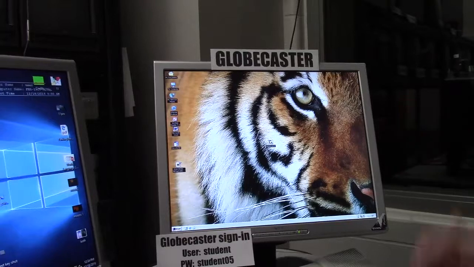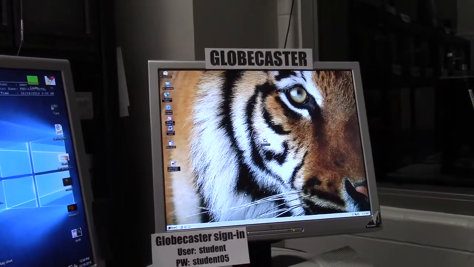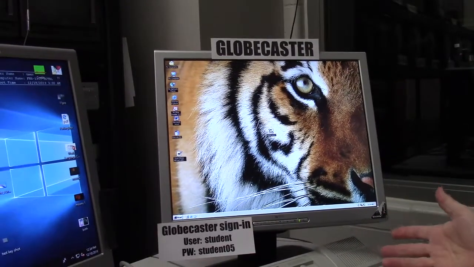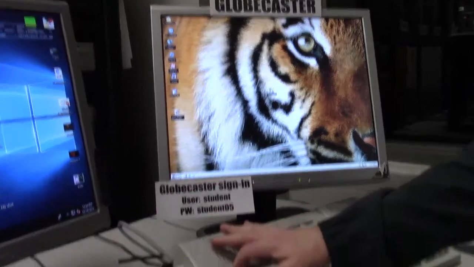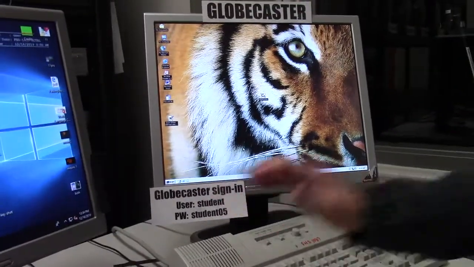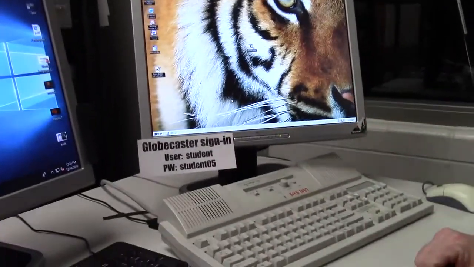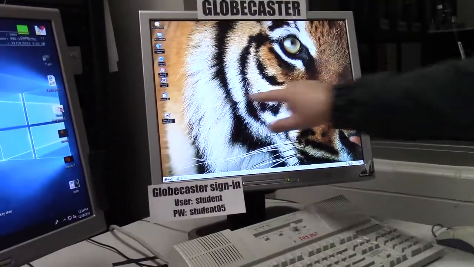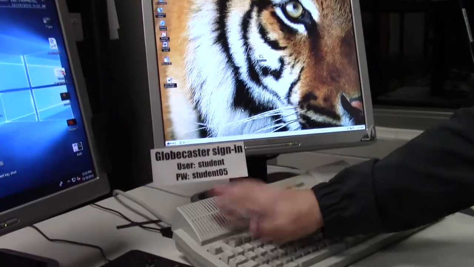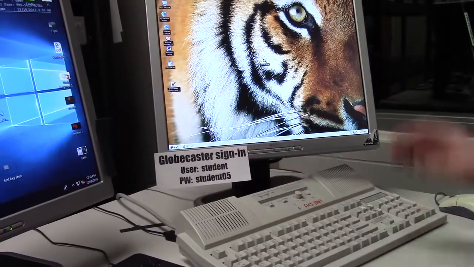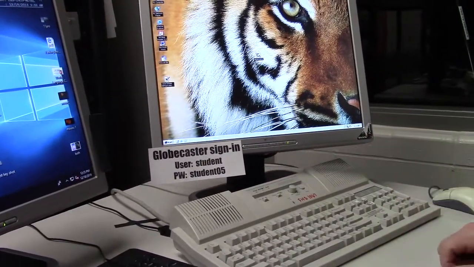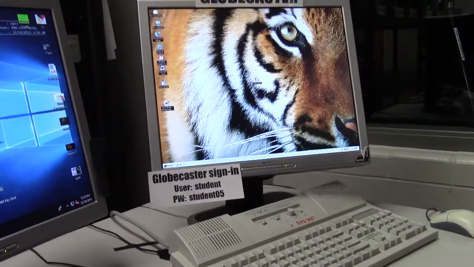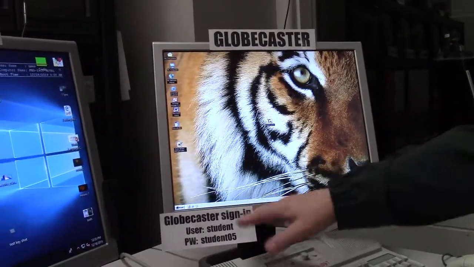When you first turn it on, I should back up a little bit. When you first turn it on, it's going to say hit F1 to continue. So you'd hit F1, and then you would hit escape, and then you'd hit enter. So that, once again, when you get that black screen, it's going to say F1 to continue. So you hit F1, escape, or enter. Okay? All right, good. So now when you get to this point, you're going to log in.